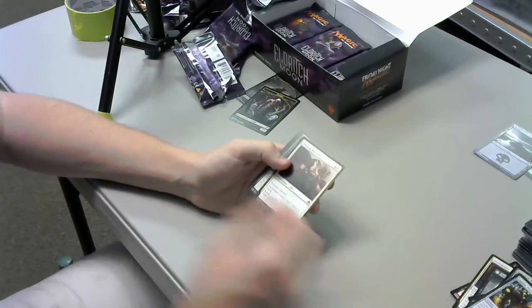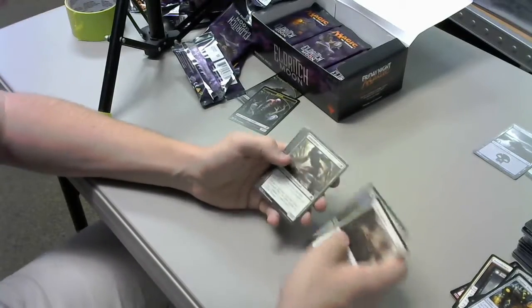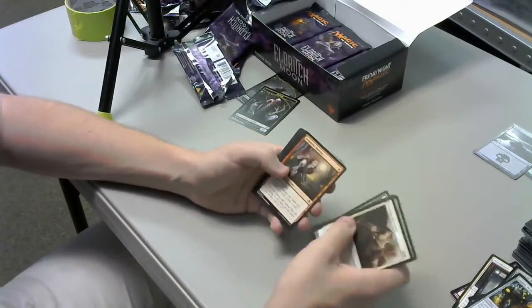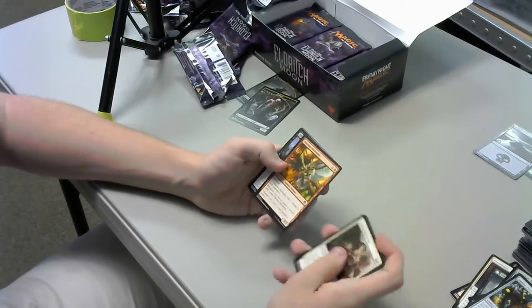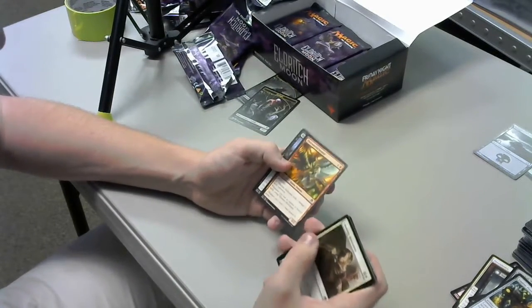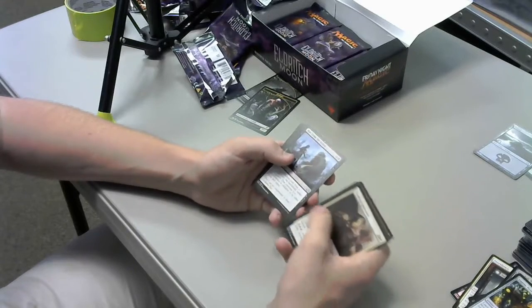So Restraints is kind of some premium white removal here. Thermal Alchemist is kind of the linchpin of the Instants and Sorceries Matter deck that's in this limited.